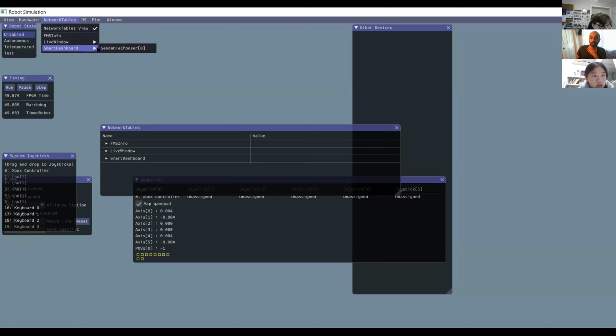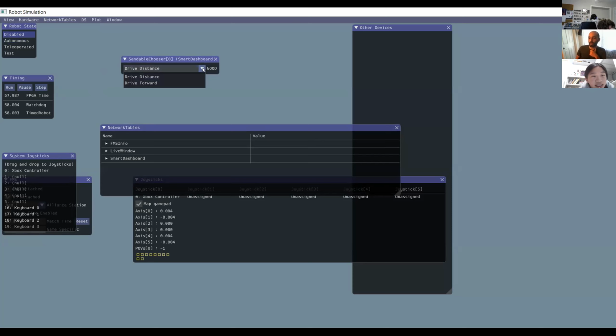You're on your live window. Click on Sendable Chooser. That's the chooser object we made. And now you have a list of your autonomous commands. So you can select an autonomous command here, and it's going to select that object. Your getSelected is going to return the object you choose. And then when you press autonomous, autonomousInit will run, and it will get the object you've selected in this list. Oh, okay.